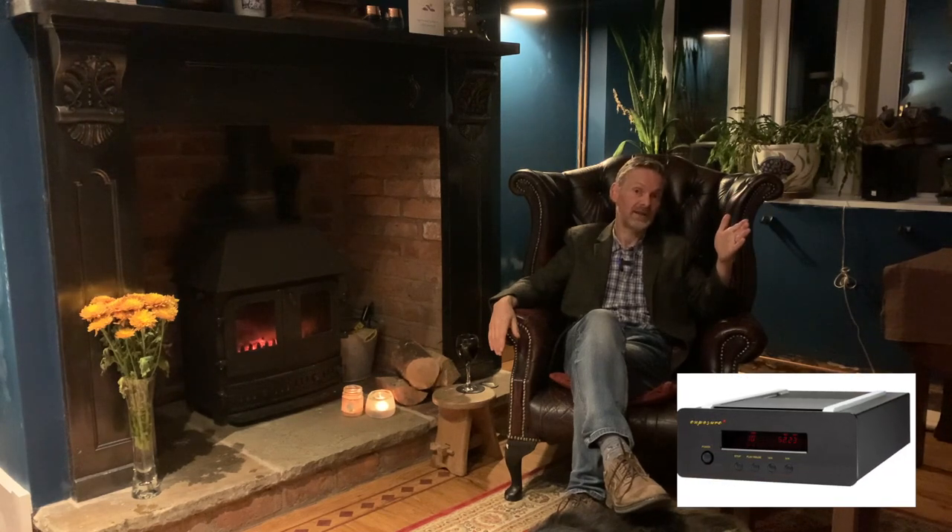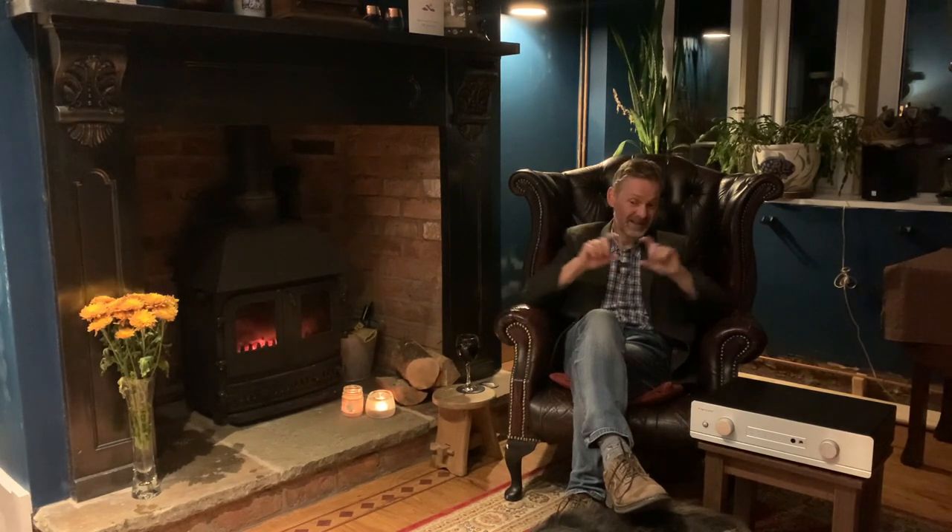For sources, the Exposure XM CD, which is a lovely CD player. I used the Grahams Audio Majestic Preamp DAC as a DAC — one of the finest DACs I've ever heard. I ran that into the 3510 and it sounded fantastic, but it's not really a true 100% reflection of the 3510 because you're using the DAC as a preamp — so you're kind of getting half Graeme Slee, half Exposure. So I went and grabbed my Topping E30 from home, which is clean as a whistle, plugged it in, and then streamed some Amazon HD into it. I'm not advertising — just telling you what we're listening to.